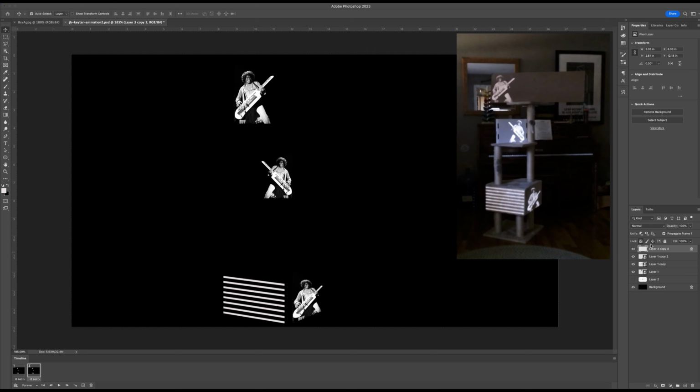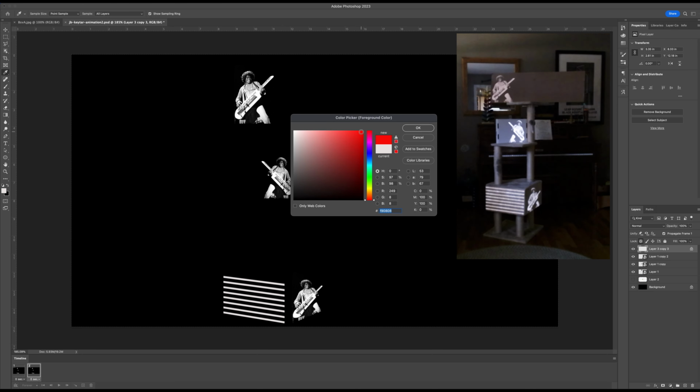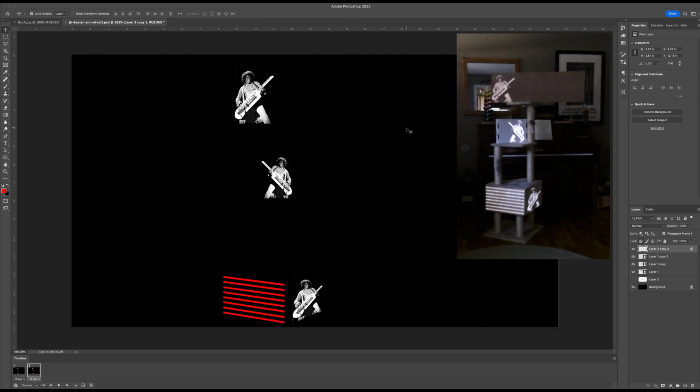Sorry about that. That's this little button here. You have to do that so you can fill it. I'll go ahead and choose red. Option delete fills. But here's the problem, you can see it also did it on layer 1. So not everything works that way. I'm going to go ahead and undo.